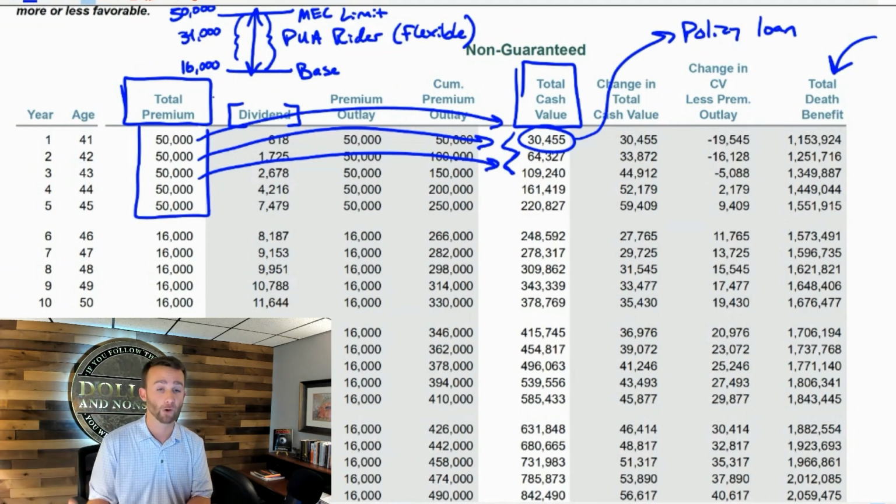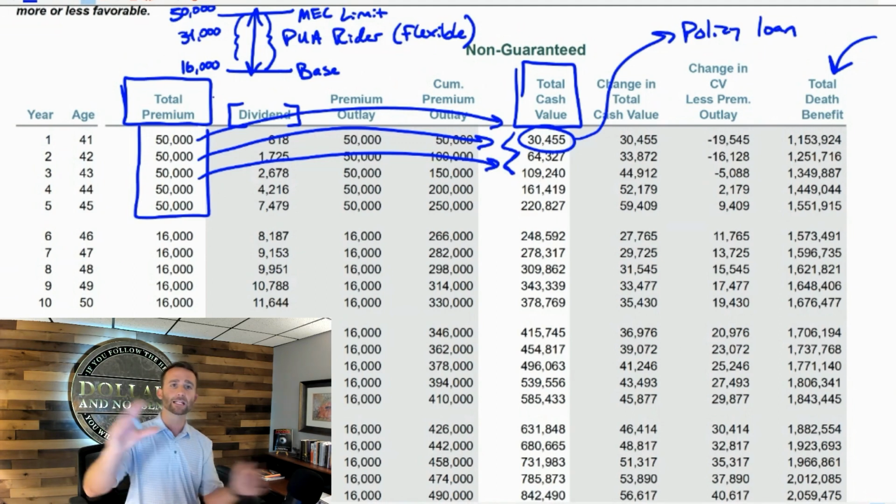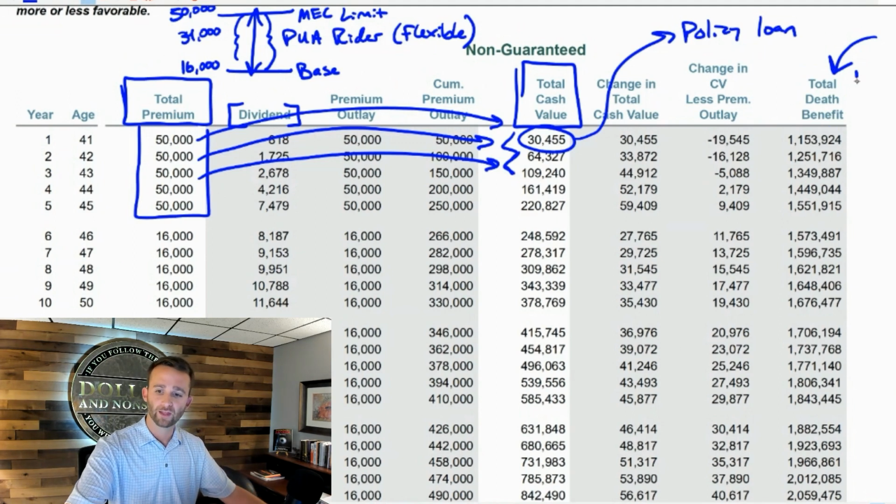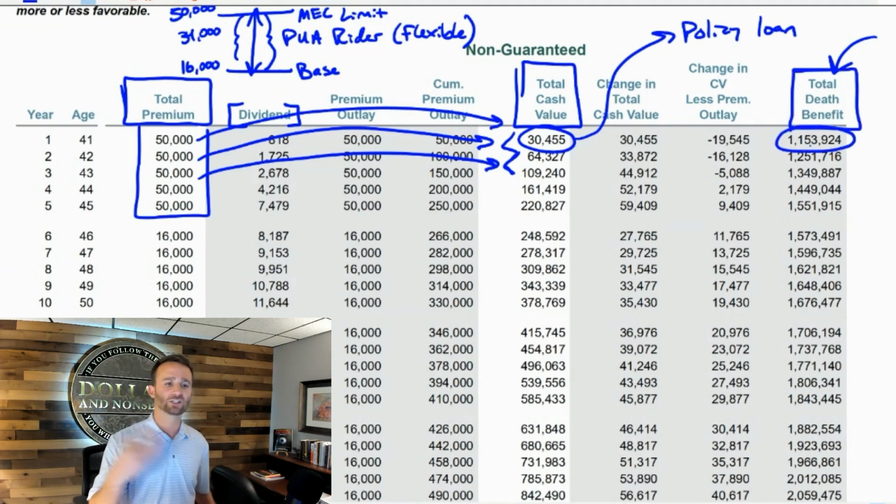The base premium part hasn't even started producing cash value. The reason why the base premium doesn't produce cash value in the first couple of years is because they're setting that money aside to cover the death benefit. And then after that, it starts to produce cash value really just like the paid up addition rider does.